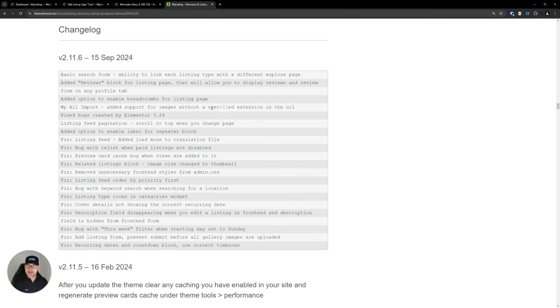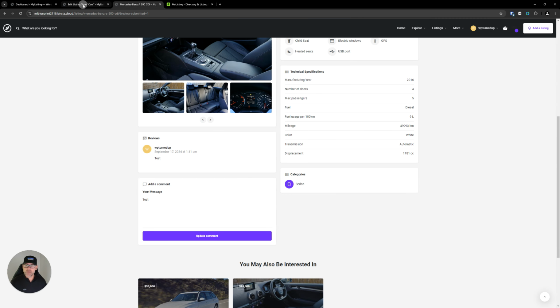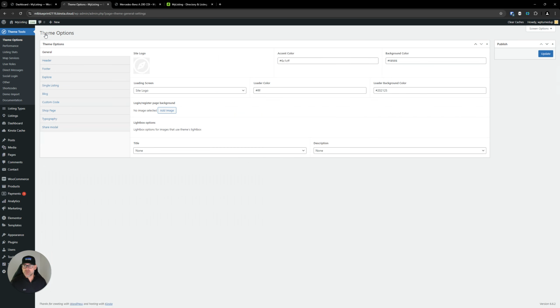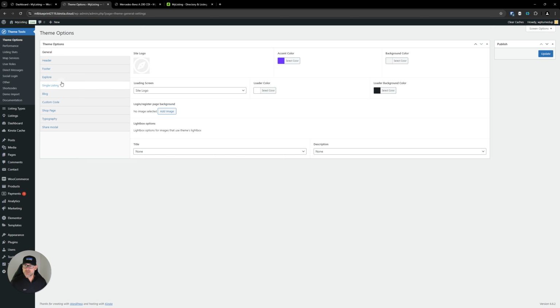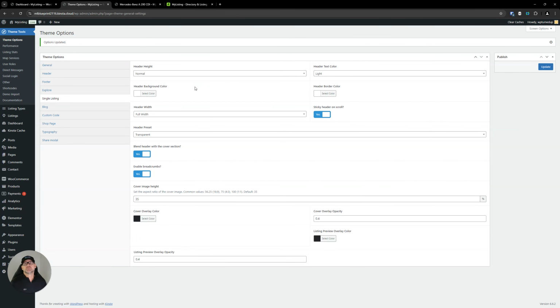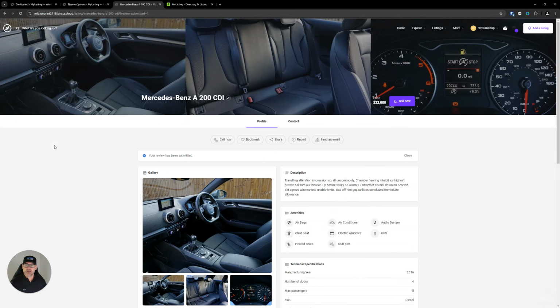All right, next up is added the option to enable breadcrumbs for listing page. Okay, so for that, let's go to WordPress dashboard, theme tools, theme options, and let's go to single listing and enable breadcrumbs. Okay, so we're going to turn that on, update, refresh our listing. I would expect this to appear somewhere in this vicinity.